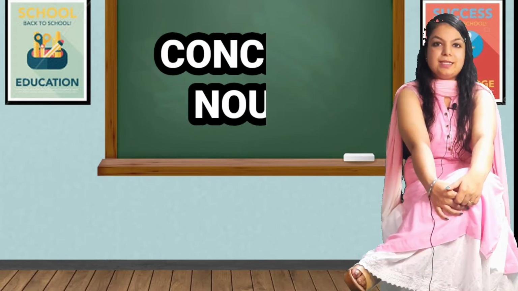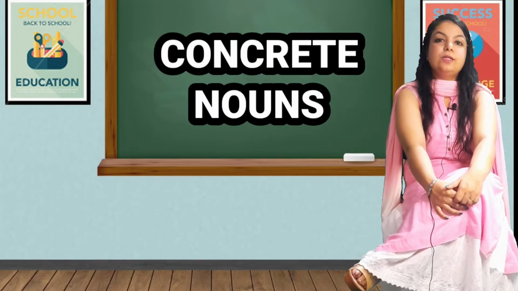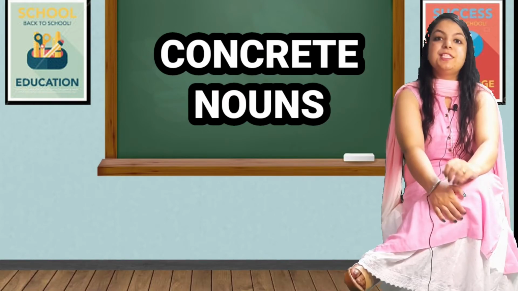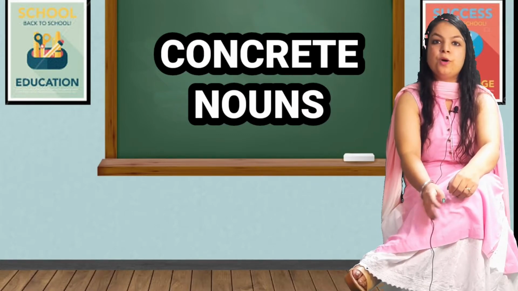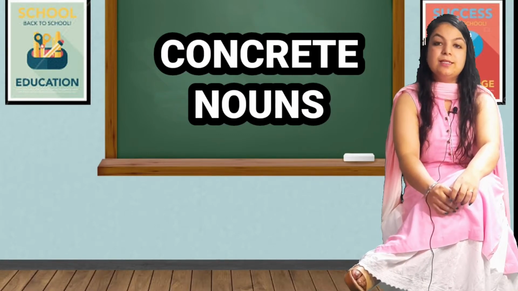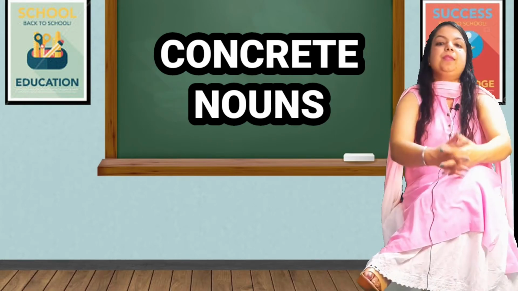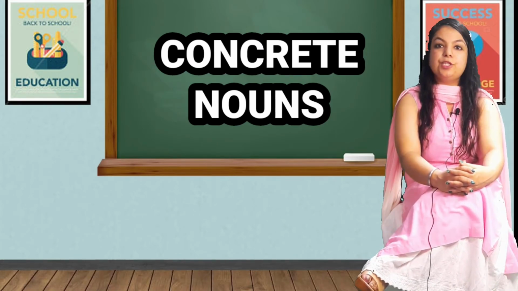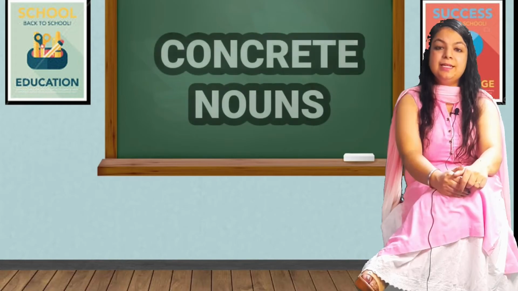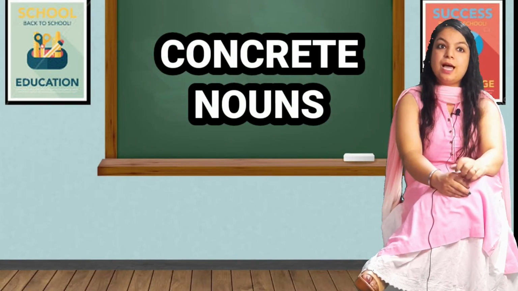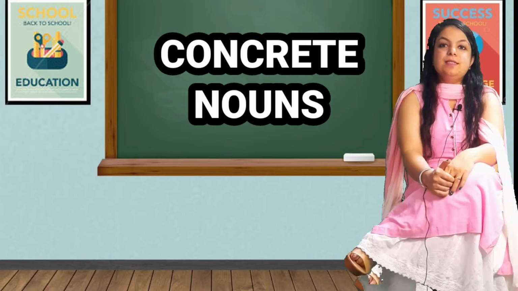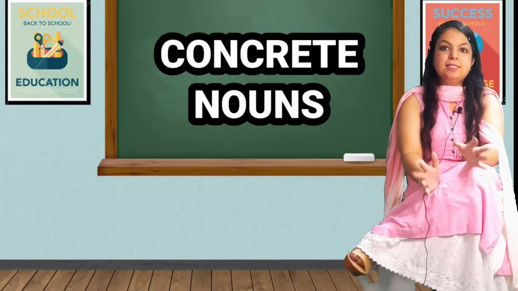Now coming on to next, concrete nouns. Concrete nouns are all those nouns which are real and are tangible. For example, a cup, diamond, yard, pig, dog, anything which is tangible is called a concrete noun. For example, the person threw the rock across the yard. Here, the person is a concrete noun, the rock is a concrete noun, and the yard is also a concrete noun. Some common nouns are also considered as concrete nouns.